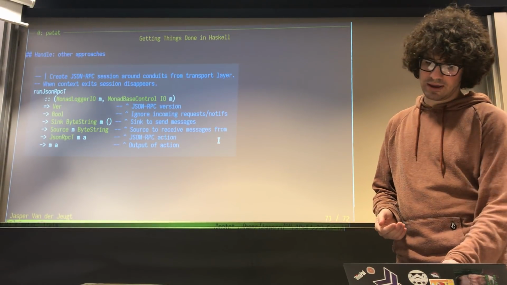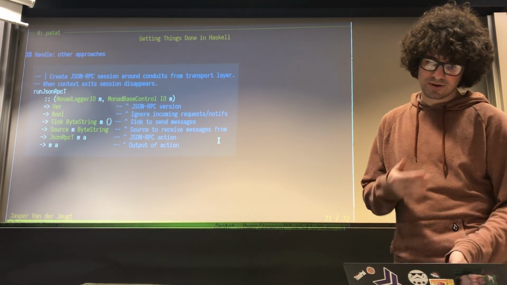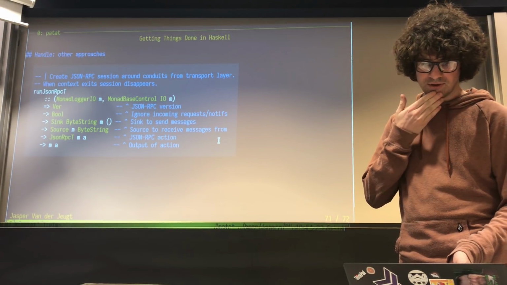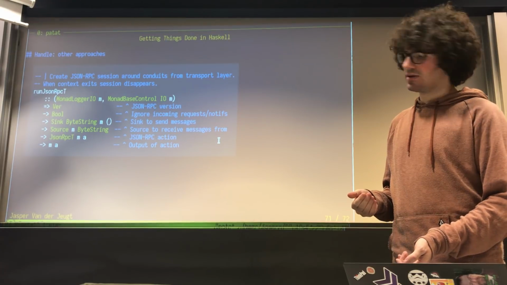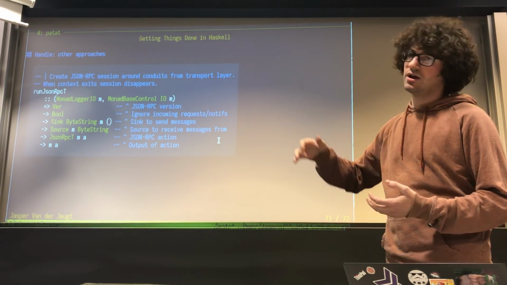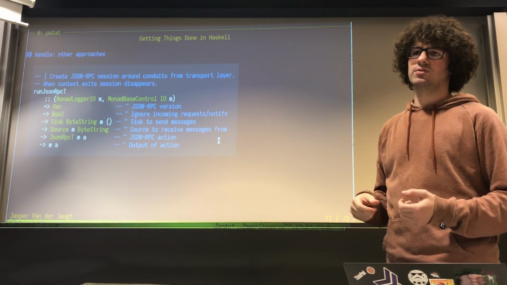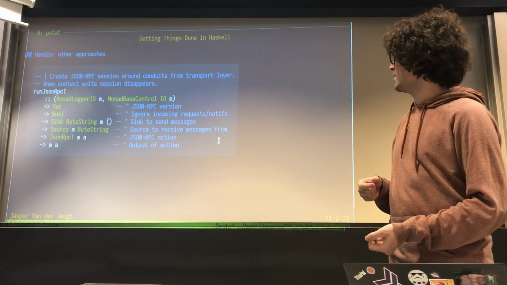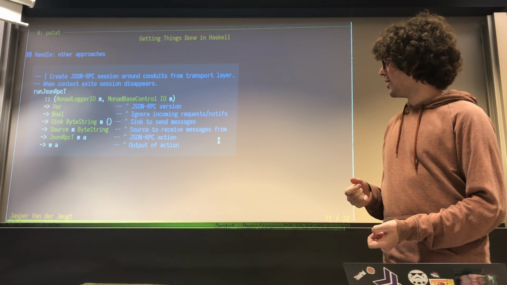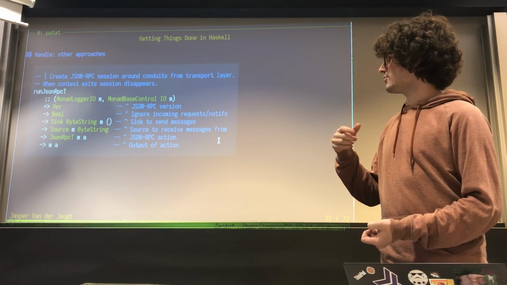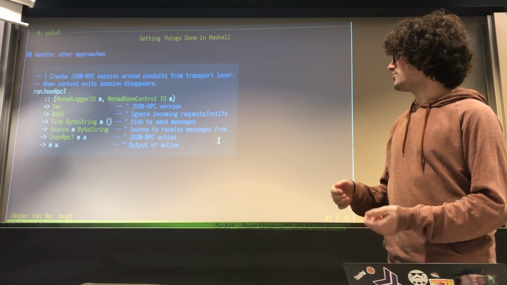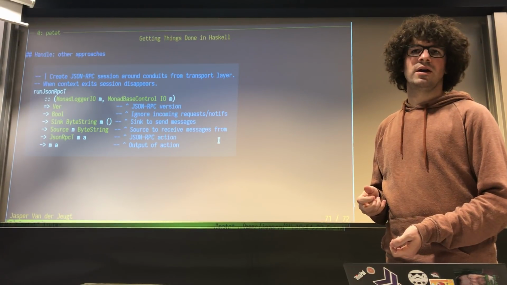Another example: I recently came across this nice example of a type signature. JSON RPC is just a way to parse JSON messages from a socket in a length limited way, and this is the type signature you get from the library. Even for me, as a fairly experienced Haskeller, it's not that easy to figure out what's going on here.